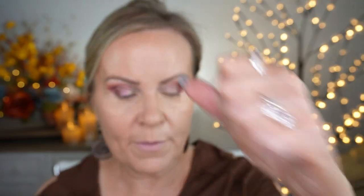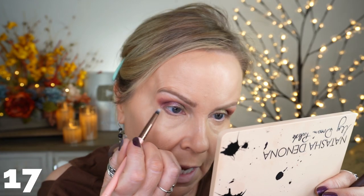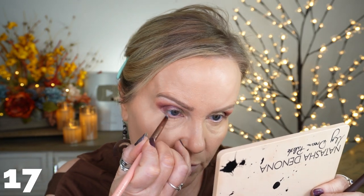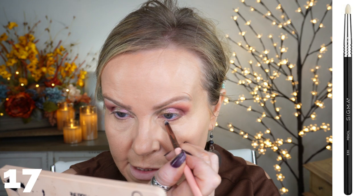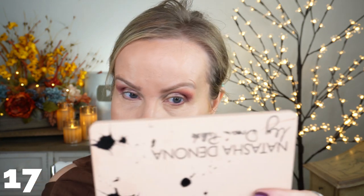Persona sent me their new eyeliners — there's a charcoal, a brown, and a bronze. To go with this look today, I want to try the bronze because it just looks so pretty. That's a beautiful liner — so pretty. I'm just going to smudge it out with my pencil brush. I'm sorry about the jets — I live by an air force base and they practice every single time I start filming. That is a beautiful liner. I am in love with it.